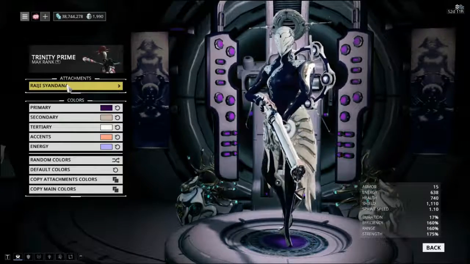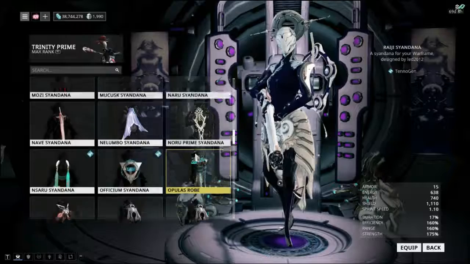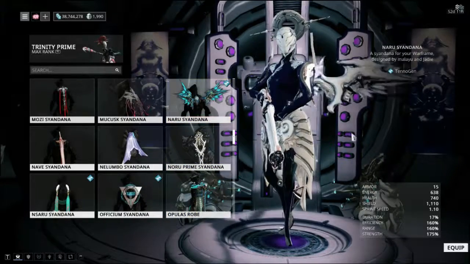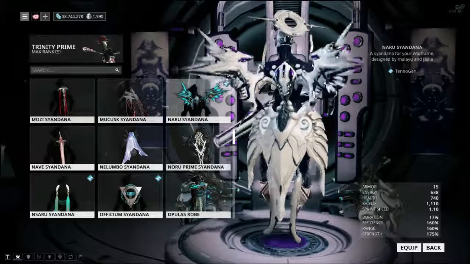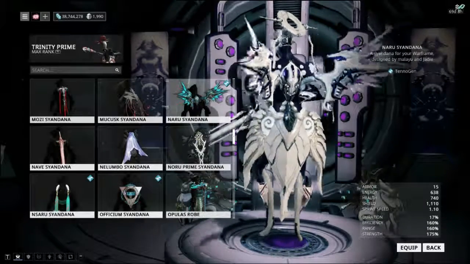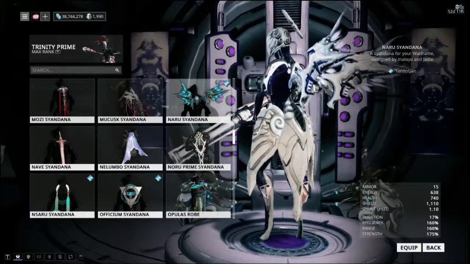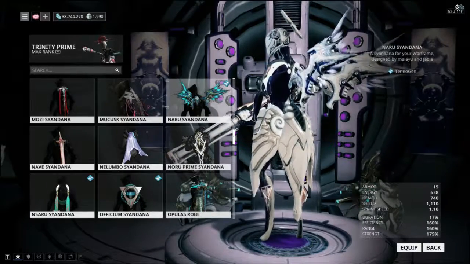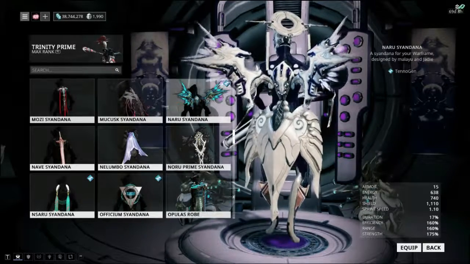Obviously, I'm using the Raiji. And if you guys have watched any of my more recent videos, then you know, as of late, I have been really partial to the Naru Sandana. Which, yes, I would have to change some colors around. But I do like the fact that it kind of fits over that weird exposed part on her back. But I don't like the fact that you get this partial clipping right here with her skirt.